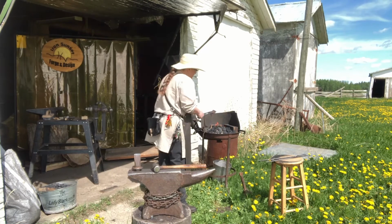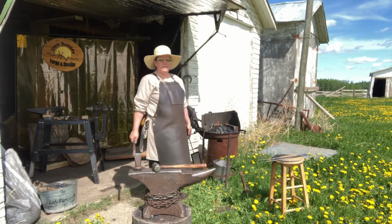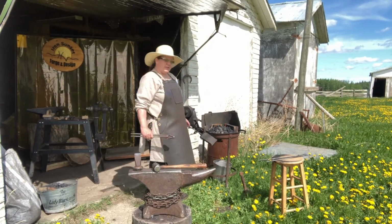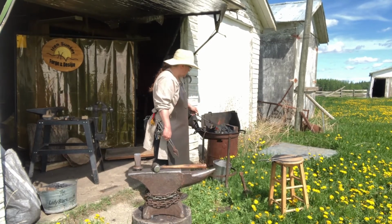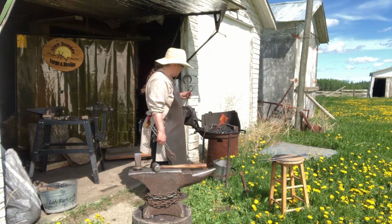And of course, you can see in the back, I've made a space in my fire brick that I can put a little bit longer pieces if I need to. And there's that yellow smoke you don't want to inhale.